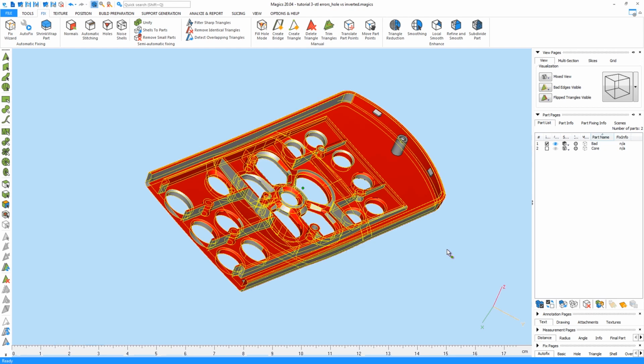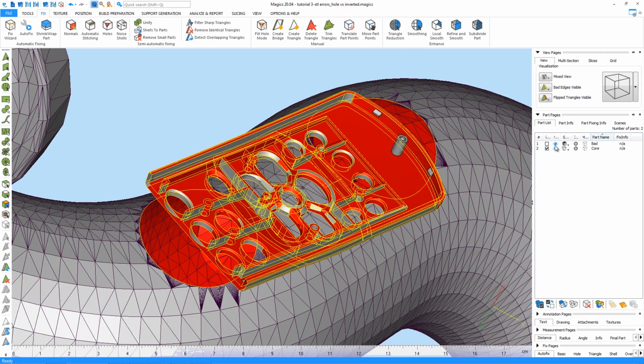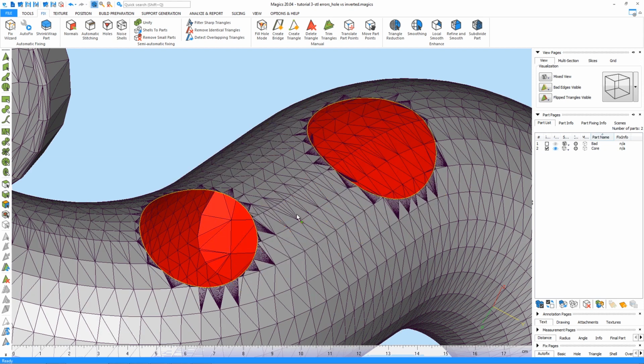The first one is inverted normals, which is indicated as a red surface. That is why the inside of an STL part is always red. Secondly, bad edges, including near bad edges and bad contours, are indicated with yellow lines. Let's go to another part to have a clearer image. This part displays a hole. Holes are indicated with an uninterrupted yellow contour, and you will also see the red on the inside of the part. The other circle has inverted normals, which means you can't see the inside of the part.